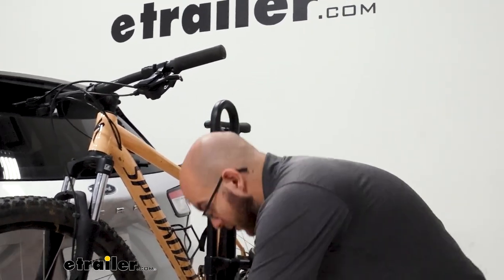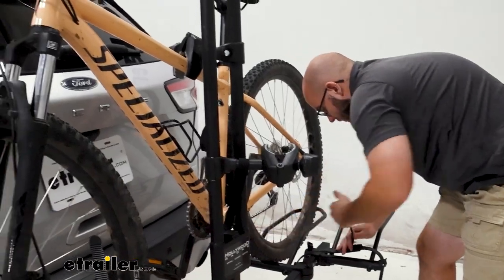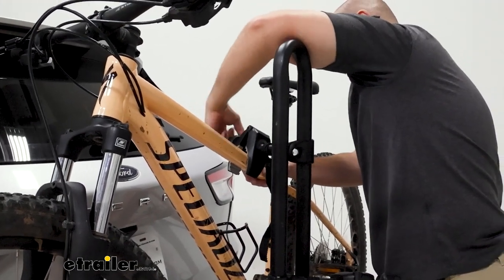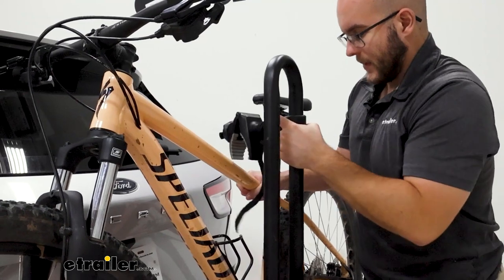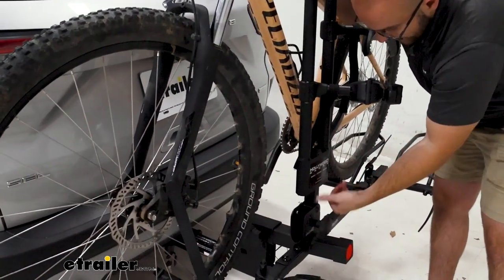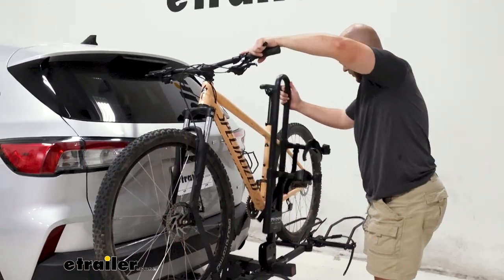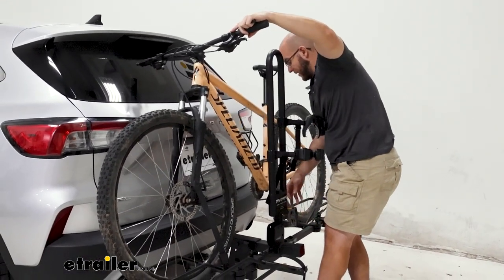Now let's show taking this bike off. You're going to want to pop this off first, and then undo this knob. It is going to have a locking mechanism on the knob itself, so that's at least nice — that way you can make sure that your bikes are safe. It does take a little bit to mess around and get it off. You can either get it off this way, lift it over, move it over. Personally, I like to also put down the mast. You have to make sure that you have an extra hand on the bike, and it does make it easier whenever you have another person, but it is doable with one person. It is a little bit of a pain to mess around with it and get the best placement.